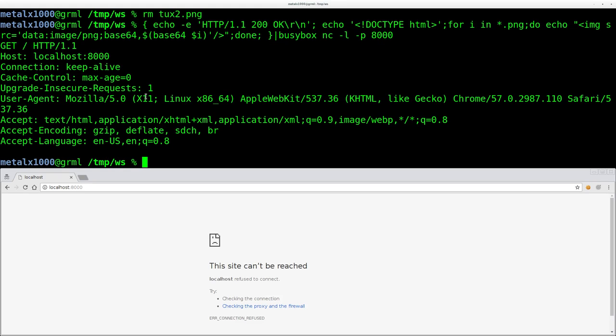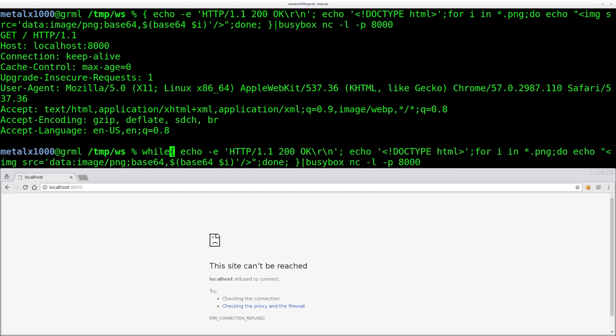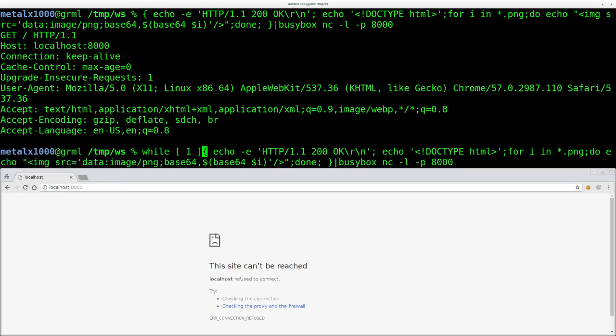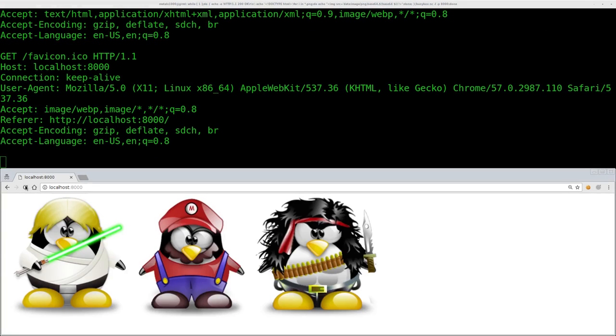So if you want your server, and I should have mentioned this in a previous video, I quickly stated it but I didn't show you, if you want this to keep running, you're gonna have to put it in a while loop. So we'll say while one do, and then we're gonna say done. Now I can refresh and refresh and refresh and refresh, and basically we connect to the server, it gives us the output, the server turns off, and then the server starts up again. That's kind of how it's working. Again, use a real web server when you can. But that works, that's how you can do this.